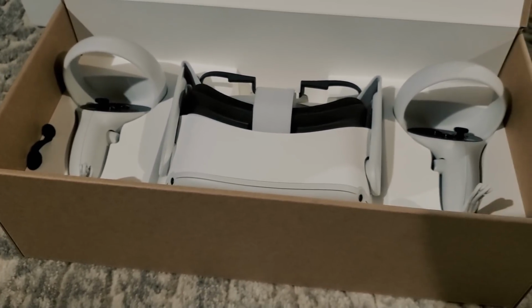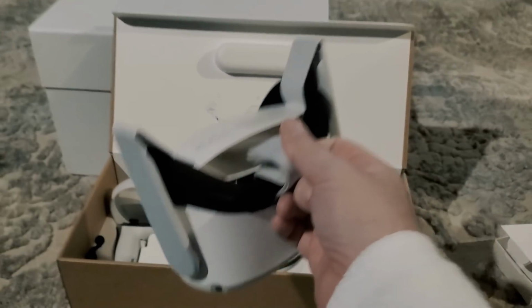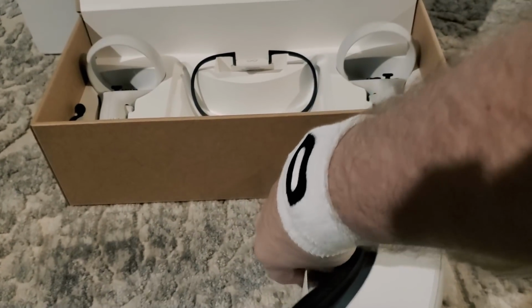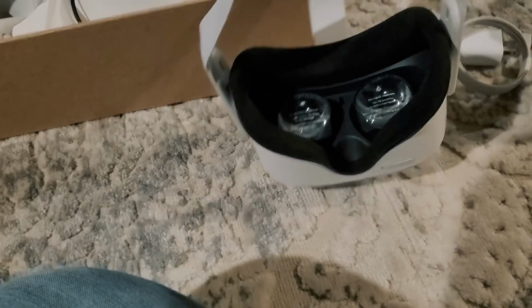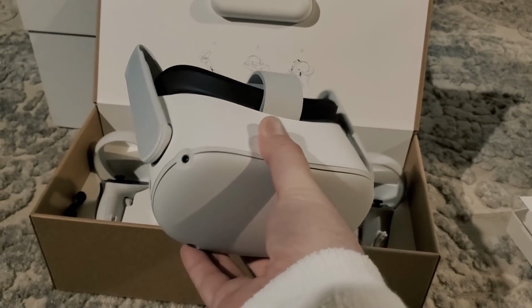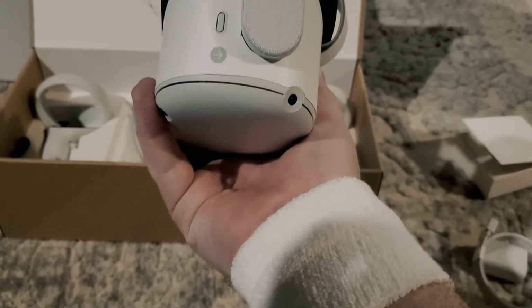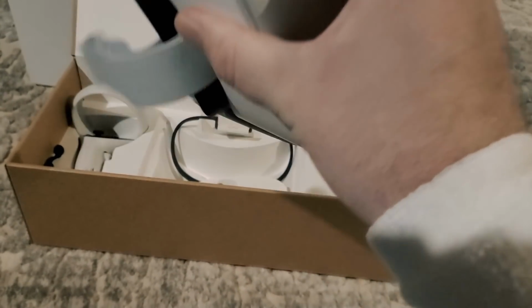But anyway, we're down to the last bit here. Is that really how much this weighs? Are you kidding me? All right, maybe don't drop the brand new piece of fancy technology, I guess. But is that really the entire headset? Are you serious? It feels like it's empty, chat. I mean, not that it feels cheap or anything. It feels solid. It feels like it's well built, but it feels like there's supposed to be something more inside of it. Honest to God, that's incredibly light.